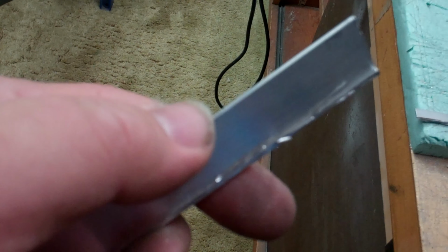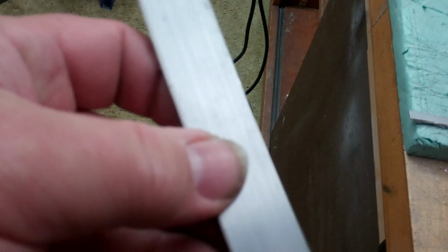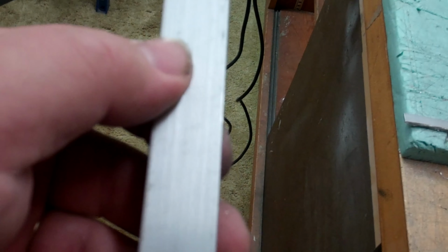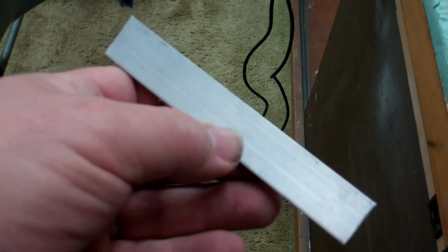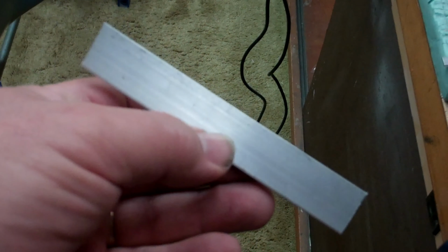What I usually do is glue it in first, make sure that it works and everything's in a good spot, and then I'll drill a couple extra holes and put two more bolts in through it to make sure that the canopy is firmly attached to it.